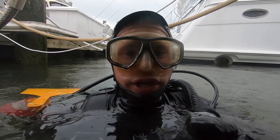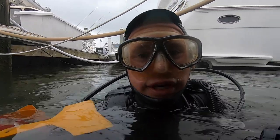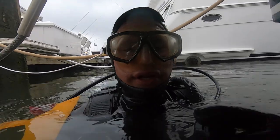Alright, so I'm going to show you the rudder gear, specifically the rudders. I cleaned one and one is not cleaned. That's where those pancake zincs go on. So I'll show you what that looks like.